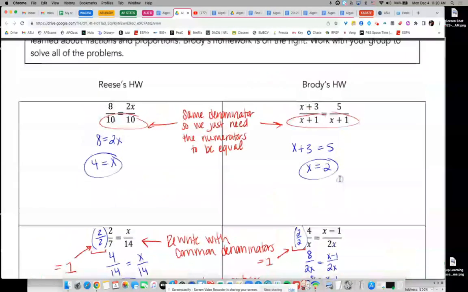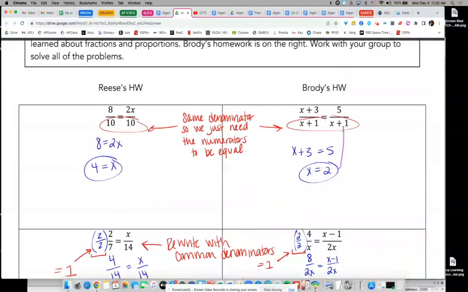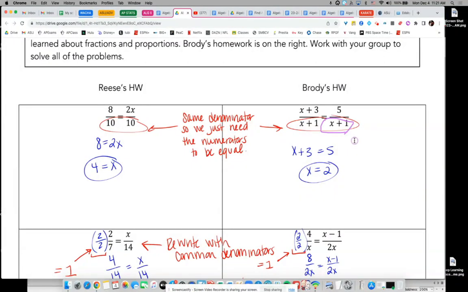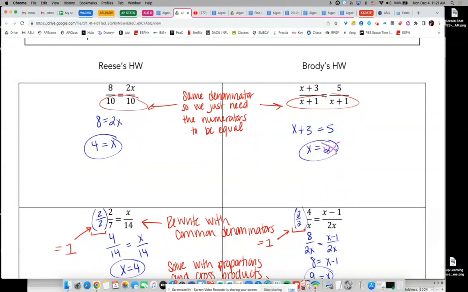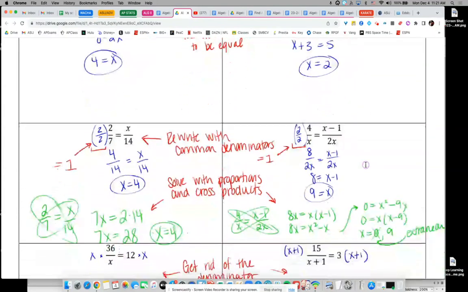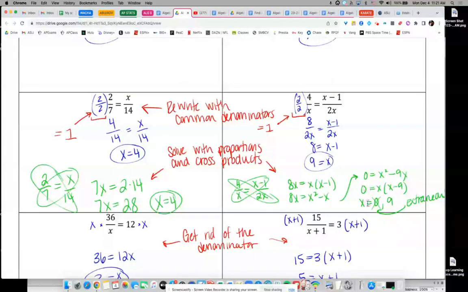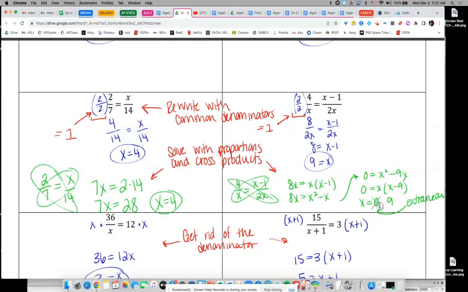In fact, whenever you look at your solutions, part of going back and checking your work is to make sure you don't get any zeros on the bottom. If you get 0 on the bottom, then it's going to be undefined, and you have to eliminate that as a solution because you can't use it if you're dividing by 0. Okay, so be careful of that. It's really something that a lot of people forget to do, is check to see if you have any zeros on the bottom.